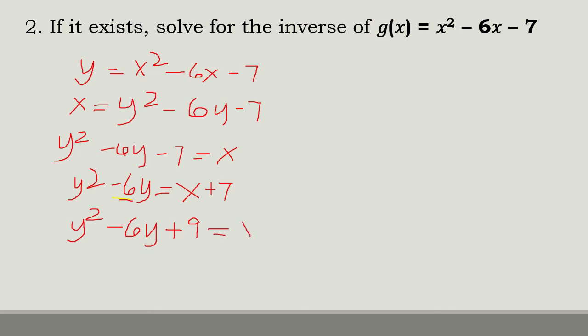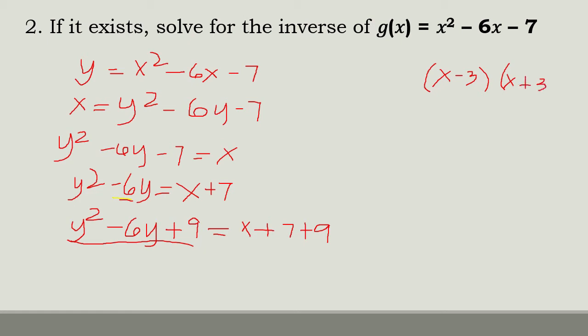of the equation. So, kung ano yung inad mo doon sa kaliwa, 9 yung inad mo, yun din yung a-add natin sa kanan. So that your equation now will be y squared minus 6y plus 9 equals x plus 7 plus 9. Okay. Then, express this as a square of a binomial. Pag pinactor natin ito, ang factors niya ay magiging x minus 3.